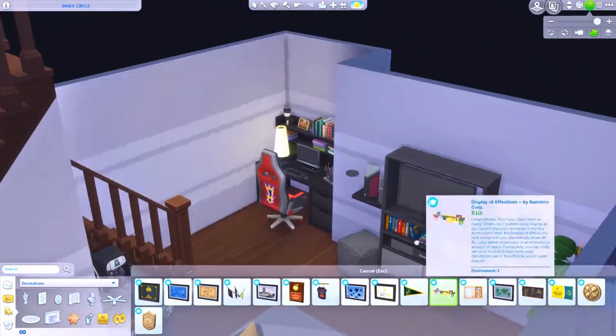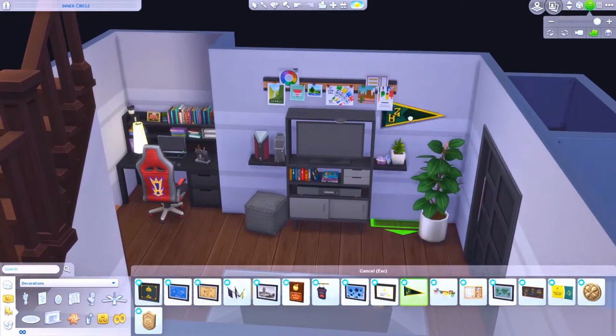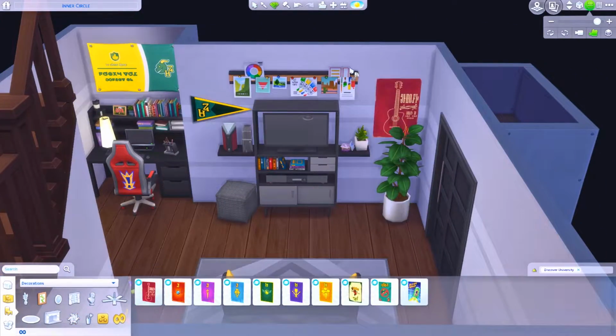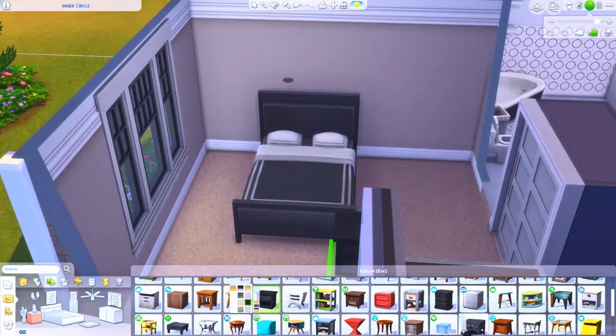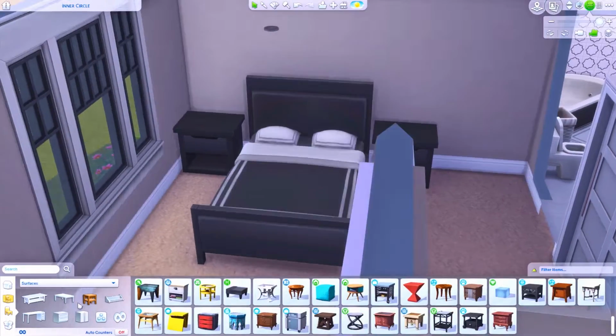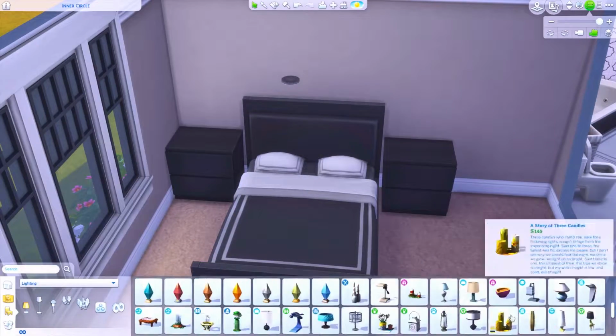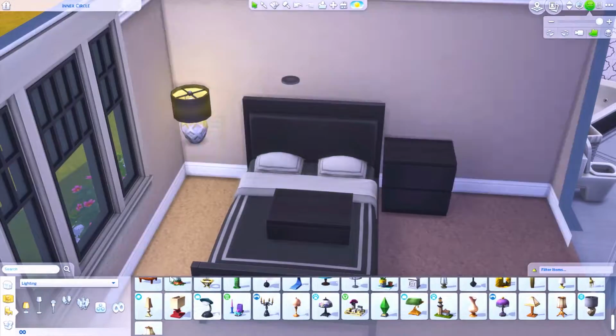And then I believe I also have some base game ones, but I'm just going to go around this room now and finish it off, add some university items like I said, some flags, some posters and all that kind of stuff. And now I'm moving on to the last room in this house, which is the parents' bedroom. So in here I just use a vintage Glamour bed, and then I also use these base game little side tables either side of it and just clutter them up.